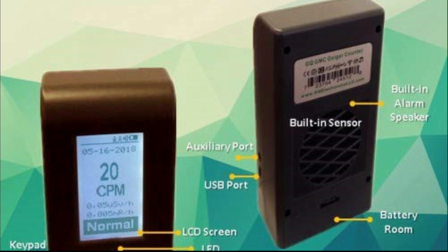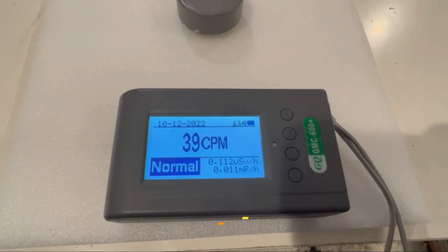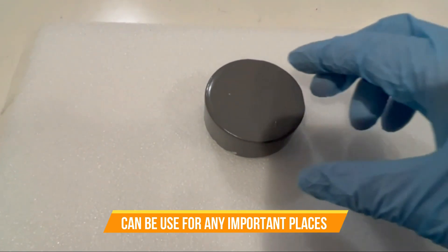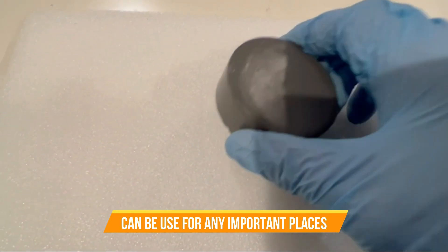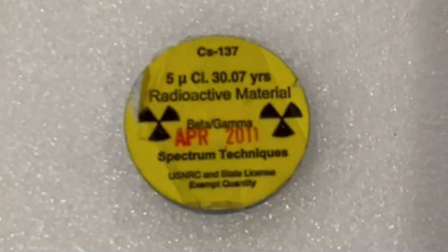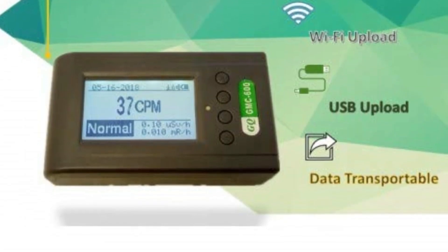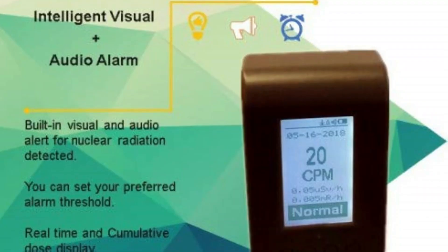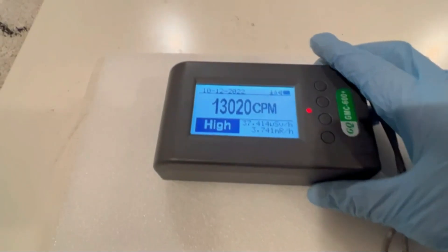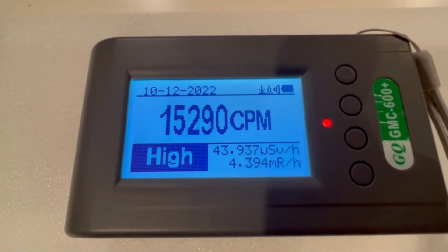This detector is straightforward to use and is perfect for use in any area where radiation levels are high. It has functions that make it suited for use in nuclear power plants, medical clinics, and other sensitive areas. With its advanced technology, the GQ GMC-600 Plus can detect ranges of radioactive contamination up to 5 GS/SV. It has been designed to be easy to use and can be placed anywhere there is radiation present.